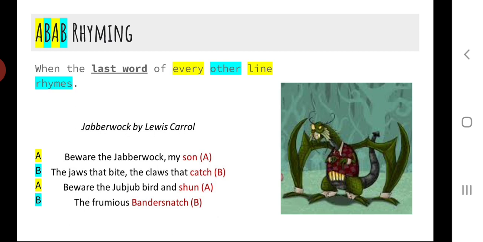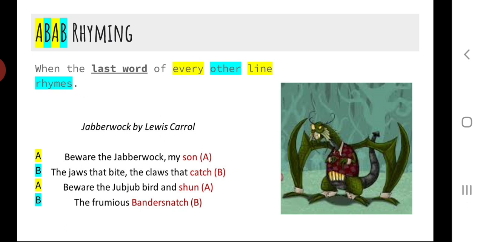B, B. It's important to note in rhymes, in poetry, and you'll notice it in songs too, a lot of popular songs that you listen to. Sometimes you have to work the rhyme a little. It might not be an exact rhyme. So you have to make your judgment. If it's rhyme enough, go ahead and count it.